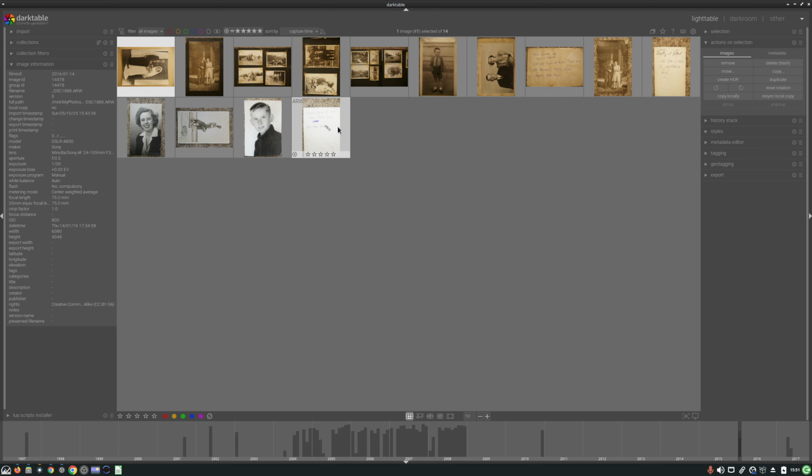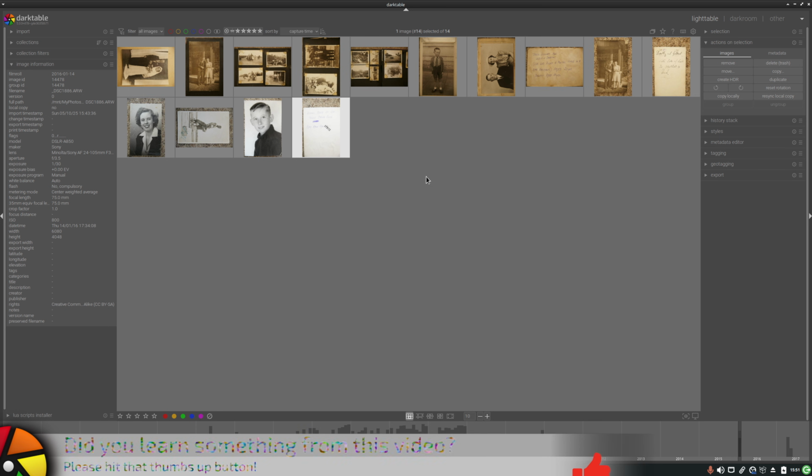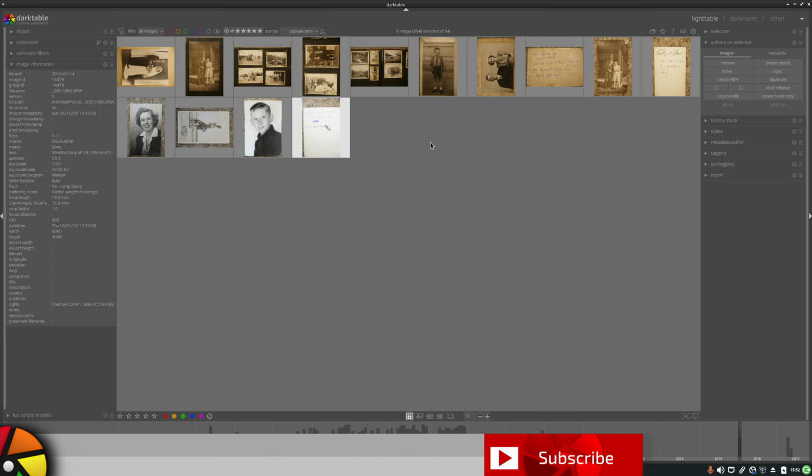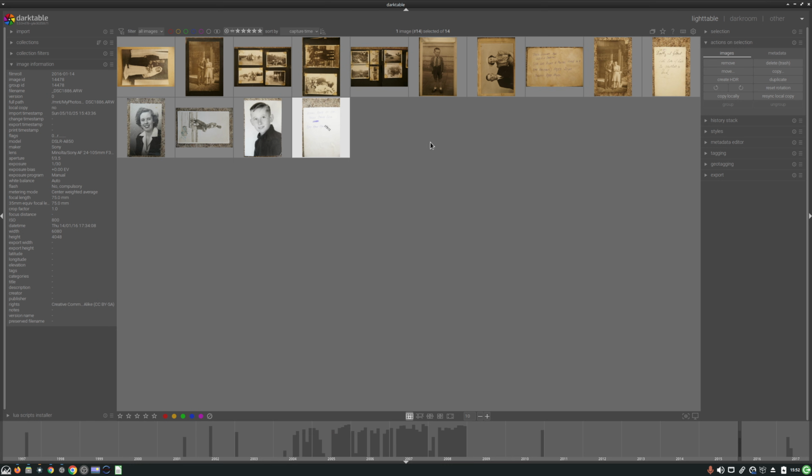So these images that I've just imported have new XMP files that live in the new location, and they have not inherited any of the keywords, the star ratings, the color labels, or anything like that from the versions of these photos which existed in the original location. So just be aware of that. Add to library will read existing XMP files. Copy and import will not.